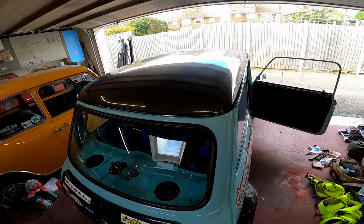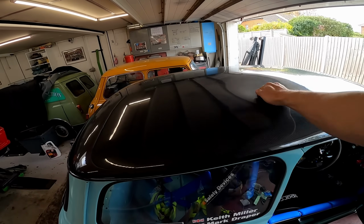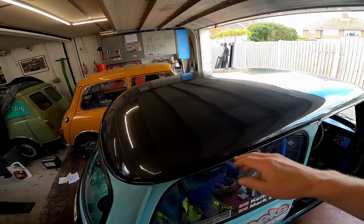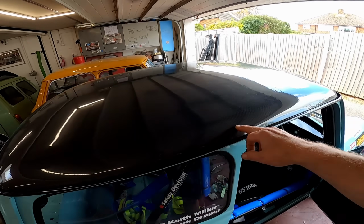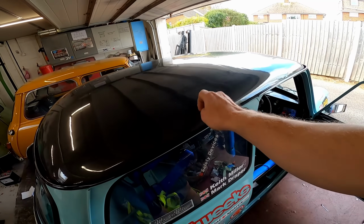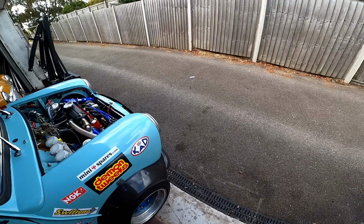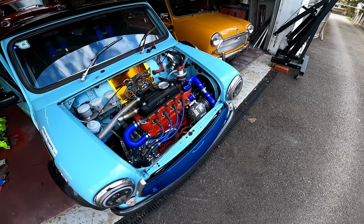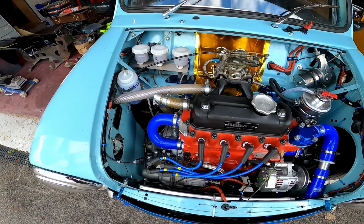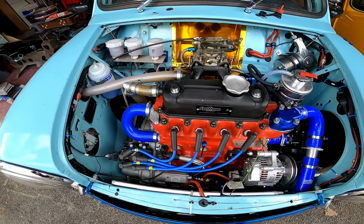Obviously carbon fibre roof, so we did have to cut the steel roof off. This is fully just a carbon fibre roof. It's just got a sort of 2-inch bit of the original roof that this sticks onto. A lot of you have seen in the engine, so reservoirs for the brake and clutch cylinders, usual stuff, wipers and stuff.